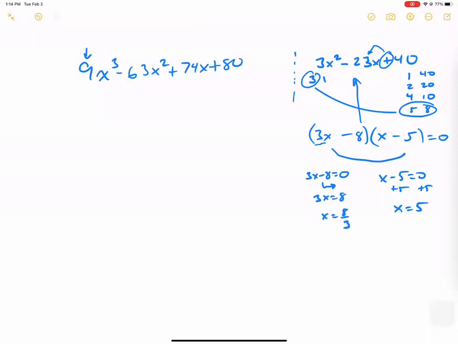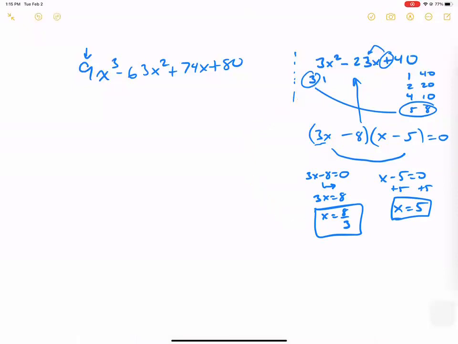Okay. So this one, not too bad, but this one here, a lot harder to ever have guessed. I would have put positive because of this negative sign. Okay. If you want me to prove it, I can plug that into here, and that should multiply out to become zero.